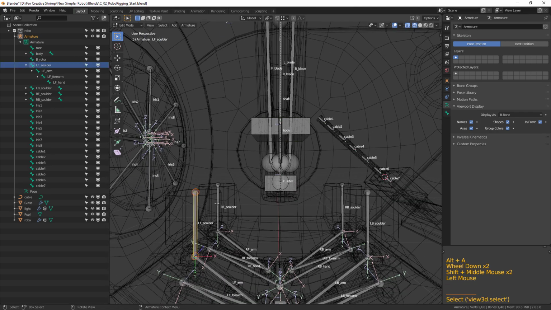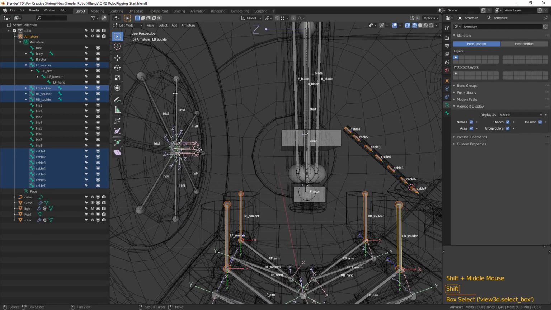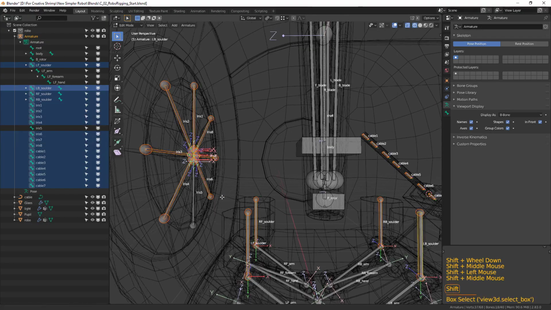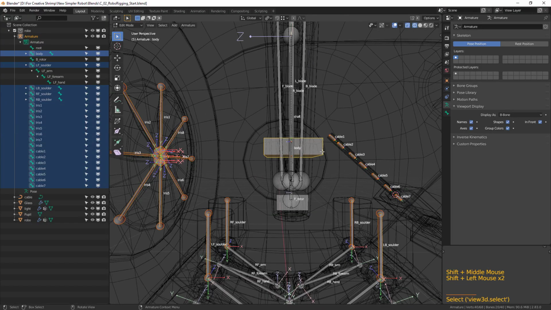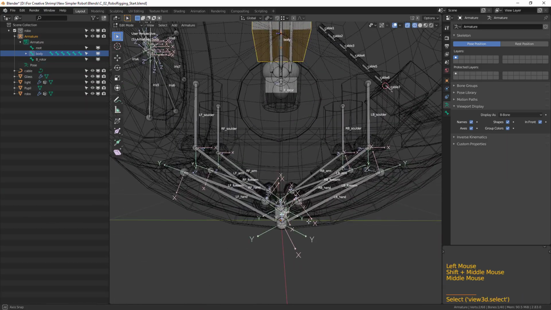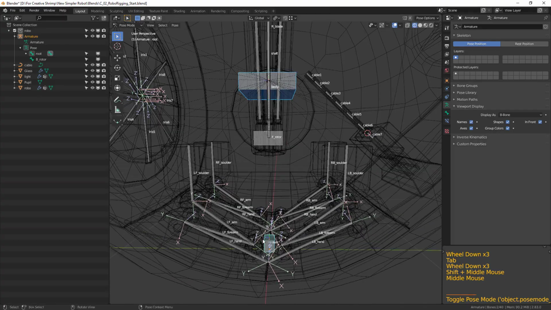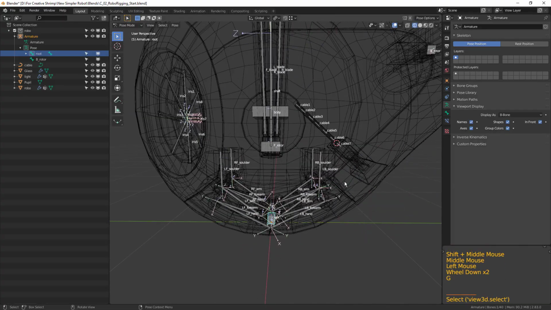All right, so we want the legs, the base of the legs, so the shoulders, as well as all the cables and all the iris to also follow the body bone. Control P, keep offset. And we want the body bone to follow the root bone. All right. So now, if in pose mode, if I grab the root, everything should follow.